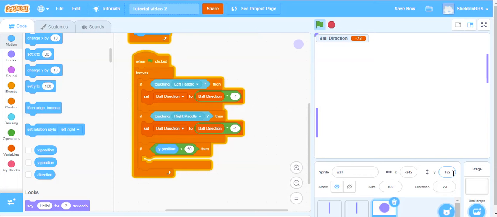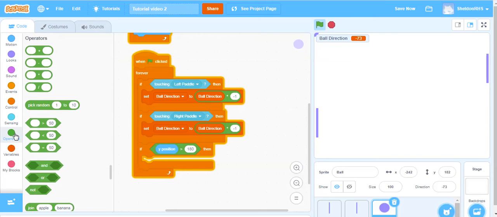So we'll say if we're ever greater than 180, we want this to trigger some type of event to happen. Alright, so we will say if we're ever greater than 180, then we want our ball to bounce. Now, like we said before, we're going to need two if statements. So we want to know if this is going to have a negative direction, meaning it's moving left, or a positive direction, meaning it's moving right.